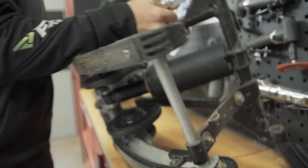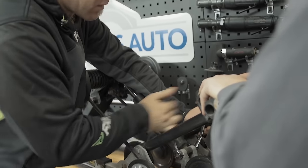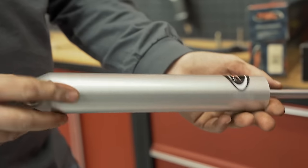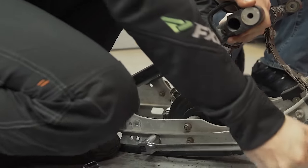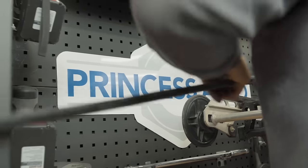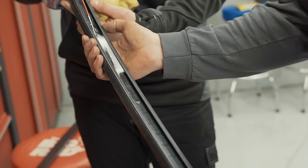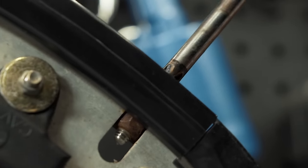One of the first areas of concern on a sled this vintage is the track and suspension. With the skid frame on the bench, we start by pulling the old stock shocks and replacing them with brand new RideFX 9200 series aluminum body monotube dampers. These shocks will not only improve ride quality but are fully serviceable — so years down the road, should you desire a rebuild, they can be freshened up. While we have the skid on the bench, it's also a good time to remove the old worn-out sliders for a new pair.